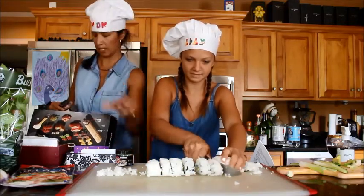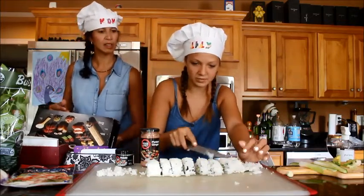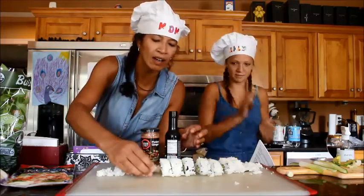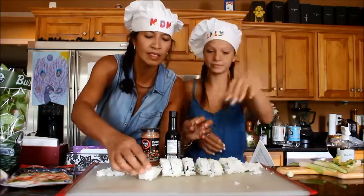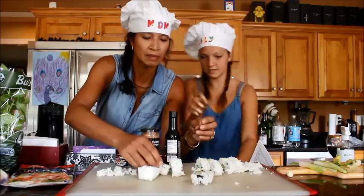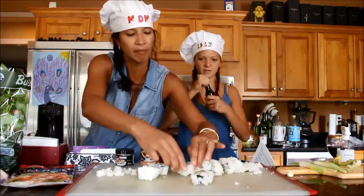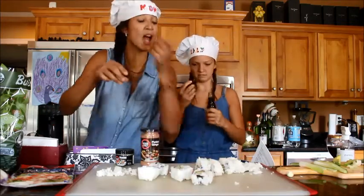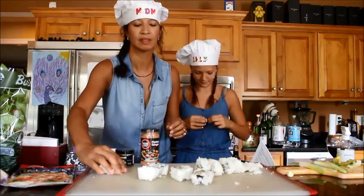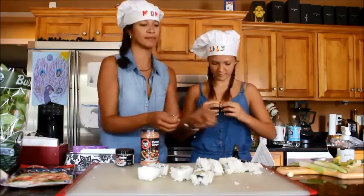We have wasabi, ginger. We made one, two, three. Ooh, a little messy, eight. But. First time. Big. So we're just gonna take the soy sauce and put it into a little bowl so we can just dip it right in. Some big soy. Big sushi. Lily loves sushi.